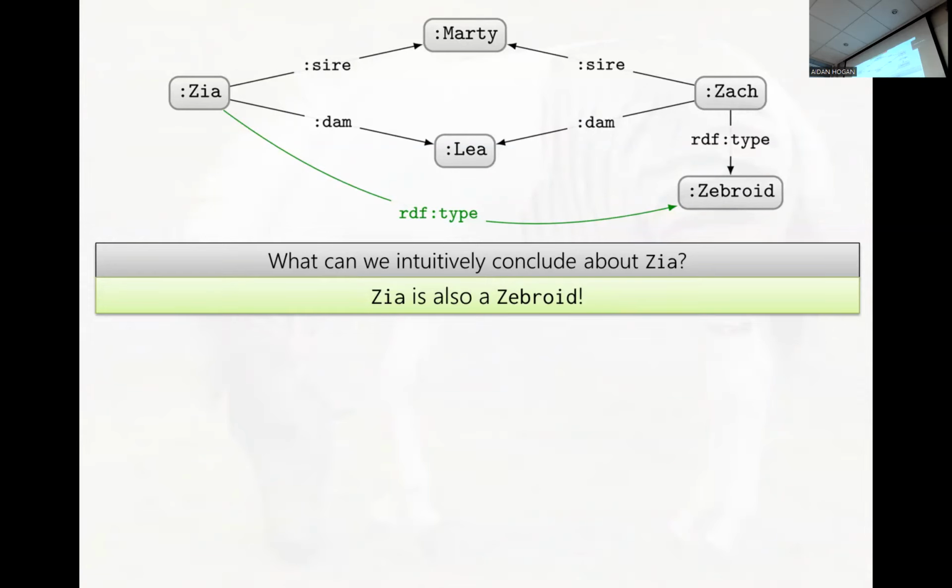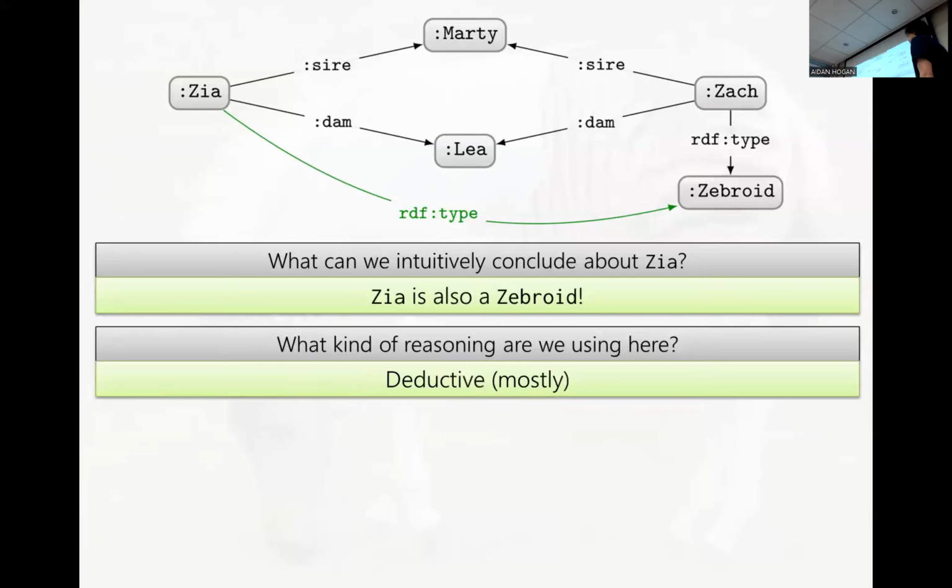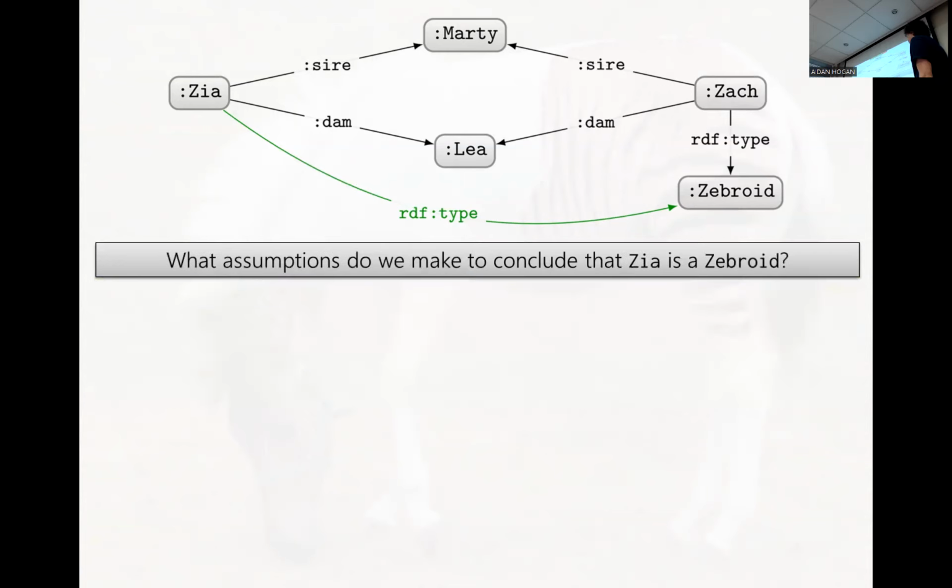Maybe an inductive conclusion: the species is the same for the parents, and then some deductive confirmation. It's not so straightforward, I would say, to know what reasoning. One could argue maybe a mix of both, but there's definitely a deductive element here. So what kind of reasoning are we using here? We could say deductive mostly. Maybe we guess based on an inductive or abductive idea, and then we deduce that it seems sound. It seems like it must be correct.